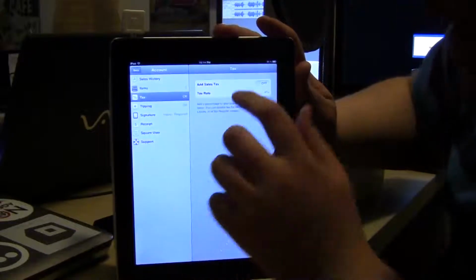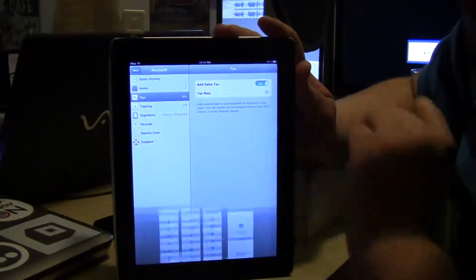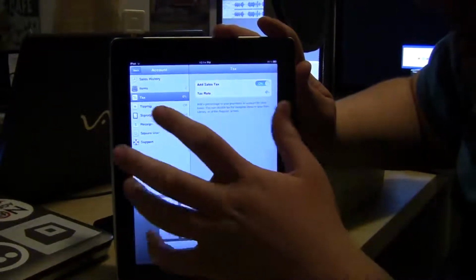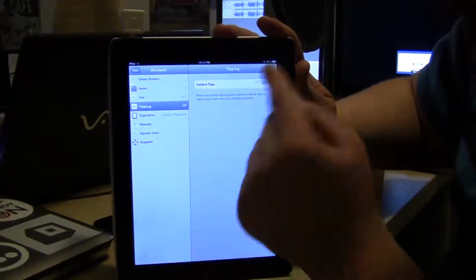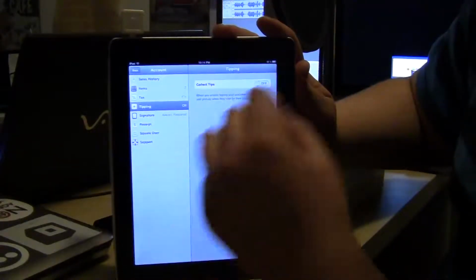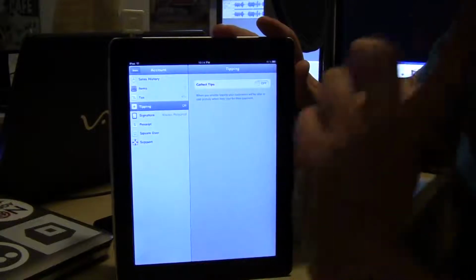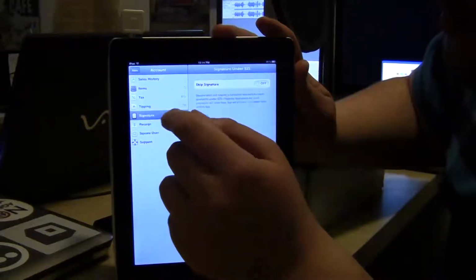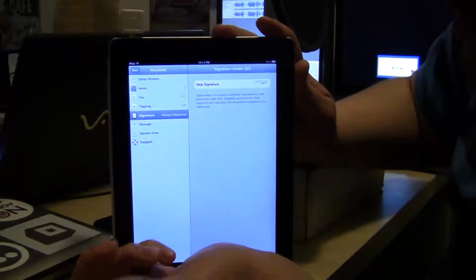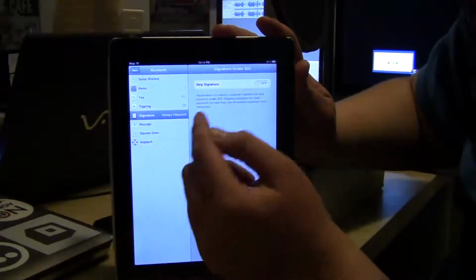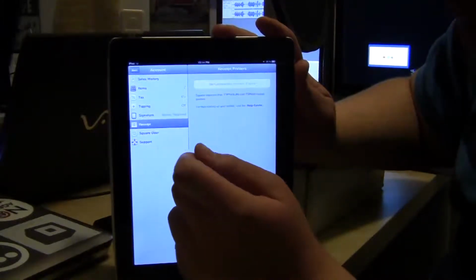My next section is tax. I can add sales tax and your tax rate. Ours is 6% here in Michigan. Tipping, after the signature, I can ask them if they want to enter a tip. Signature, you can either skip the signature if it's under $25, or just auto require it.